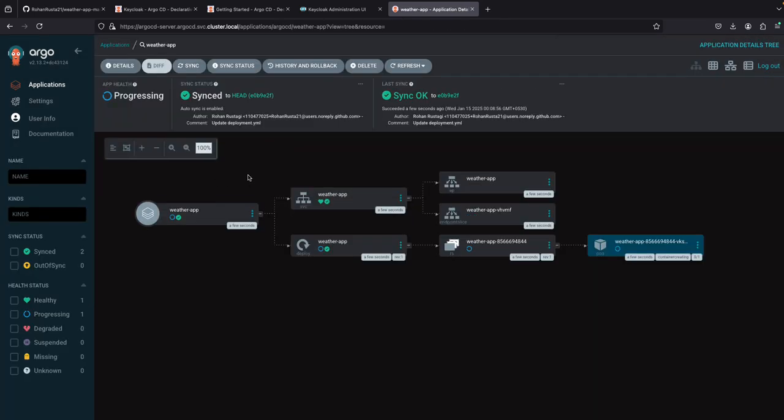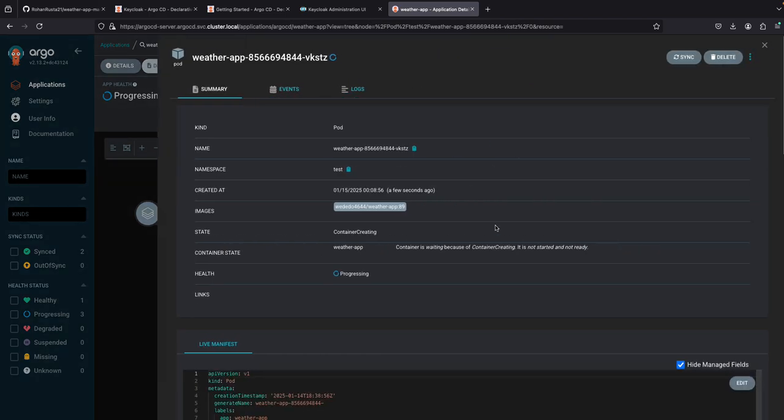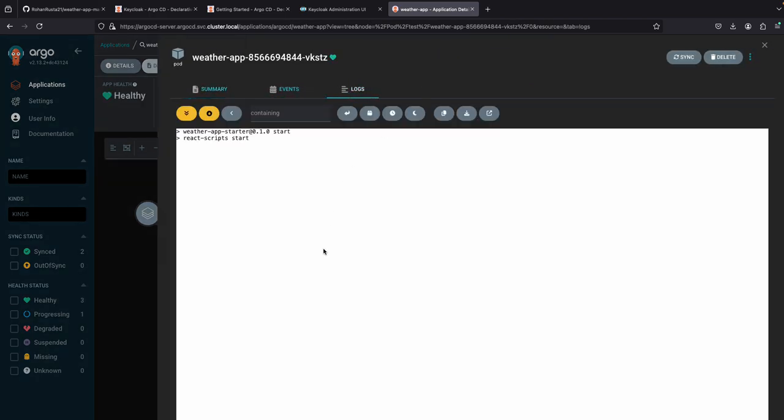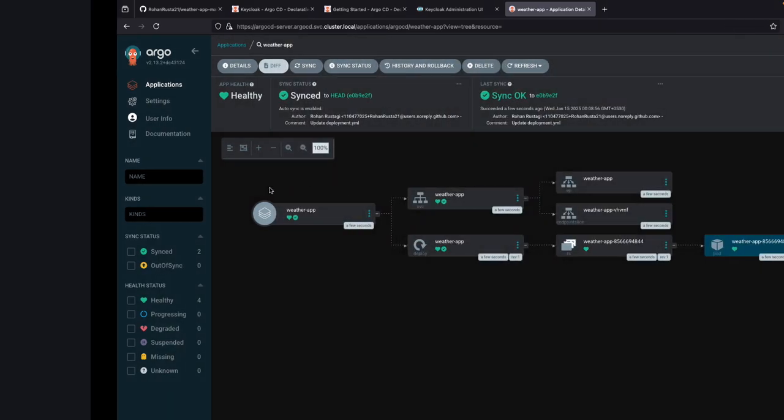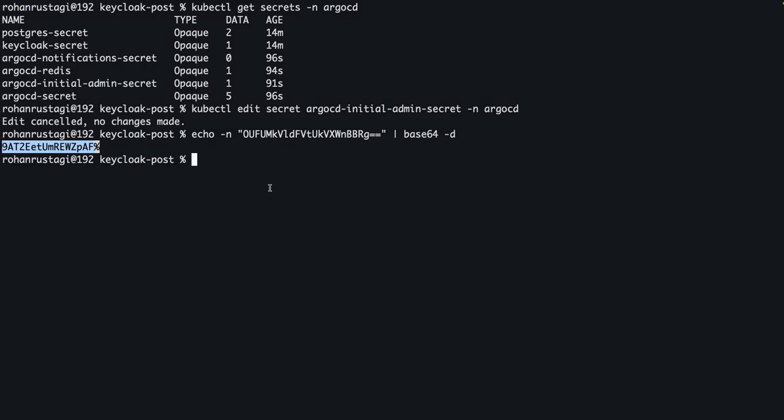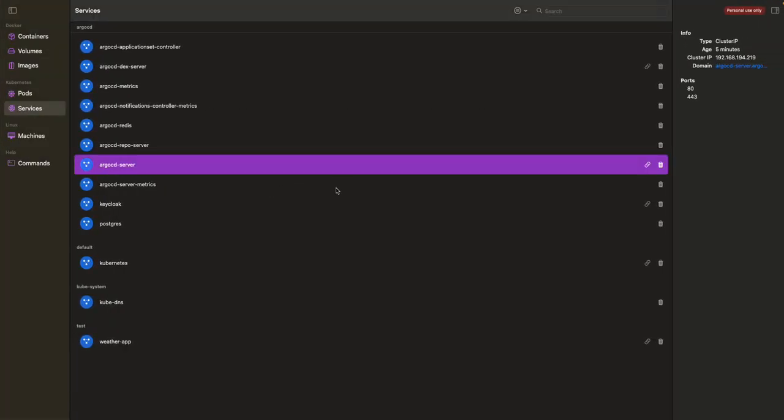and let's move inside this application. Let's check out the logs of it. So I think the application is starting. Yeah, the pod is created. So to access the application, let's navigate to OpenStack.